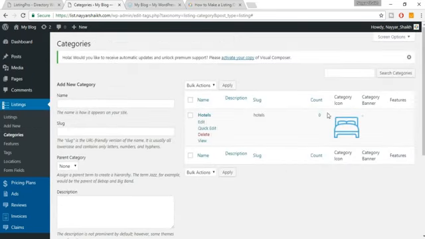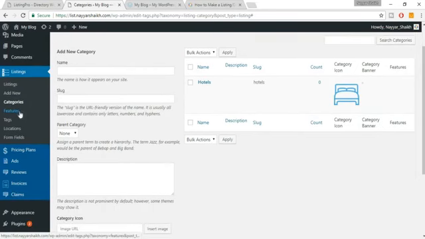Okay guys, so this is how it looks. As you can see, it is hotel. Slug is hotel. As I said, slug is already filled. Now count, no product, because we haven't added any listings, so count is 0. We have the icon over here. Similarly, you can create as many categories as you want. This is easy, super easy, I would say.